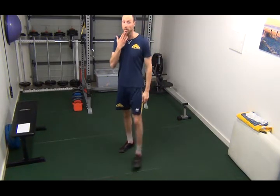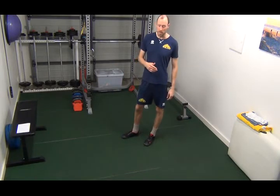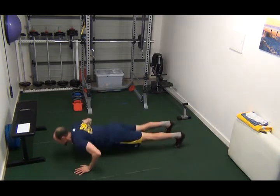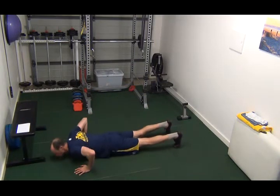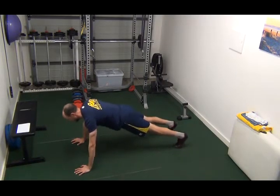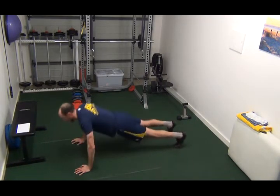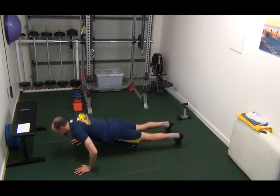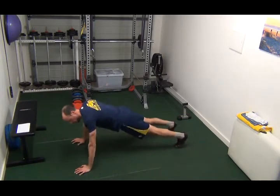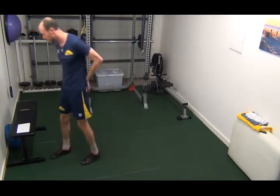Alright, 12 push-ups. Make sure your chin is touching the ground each time. Right, you can go knees if you need to, that's totally fine, or maybe 5 on your toes, 7 on your knees, whatever you need. Let's go. Trying to breathe in on the way down, breathe out on the way up. Nice one. Finishing your 12.